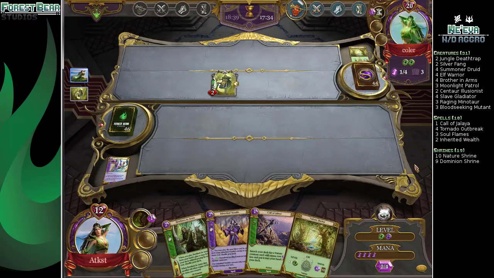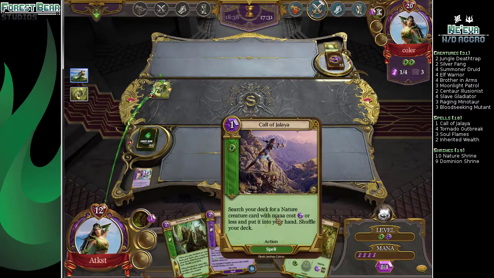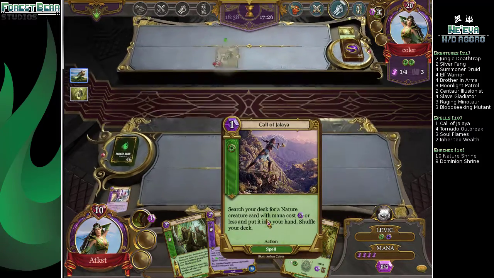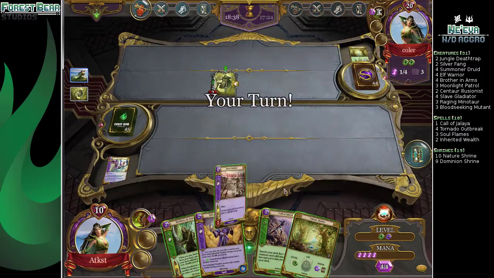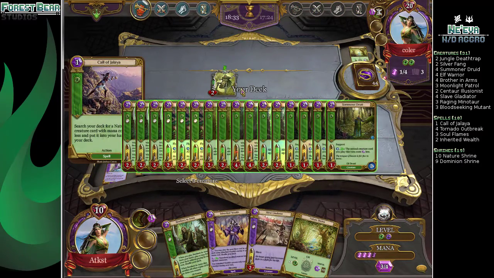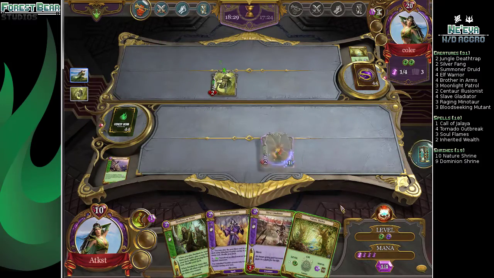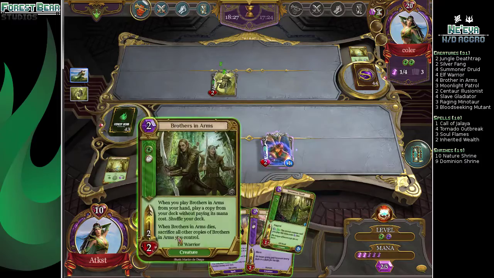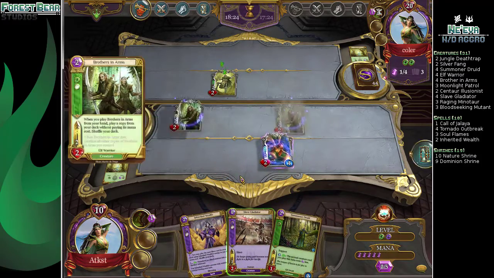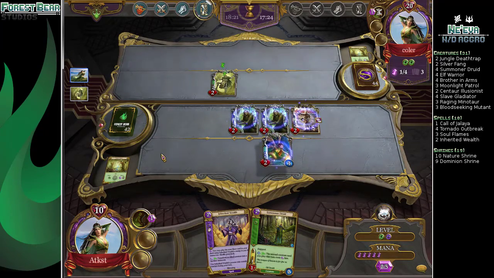Elf Warrior. Oh my goodness, hasted. Oh no. I think we use this. Call of Jambalaya. We gotta call some jambalaya. So let's call up some jambalaya. I think the kind we want is this kind. It's a good kind because it's got a built-in pump spell. And here's a Brother in Arms, a Slave Gladiator. Look at all those threats.